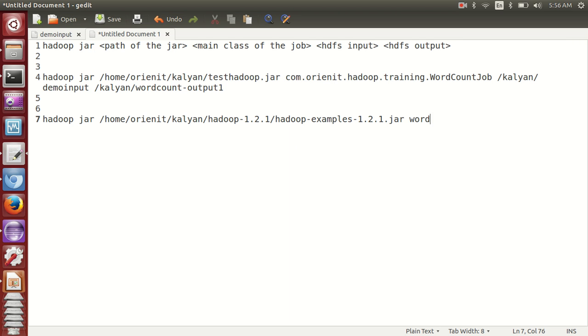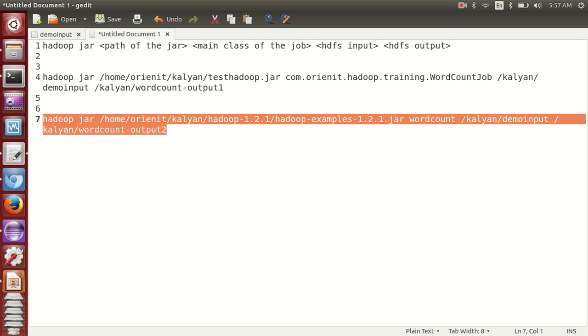Then we give our job name, wordcount, the input is Kalyan demo input, and the output will be Kalyan wordcount output2. Why? Because output1 is already taken. So like this: hadoop jar, path of the jar, job name or main class of the job, then input and output. Let's try this one also.